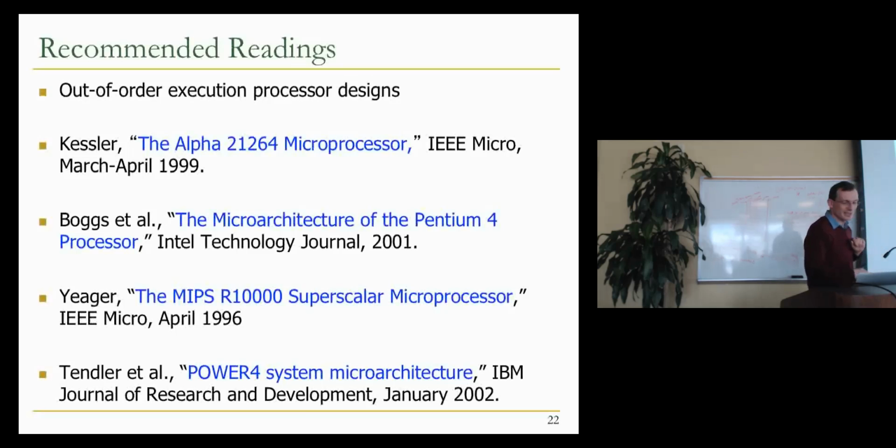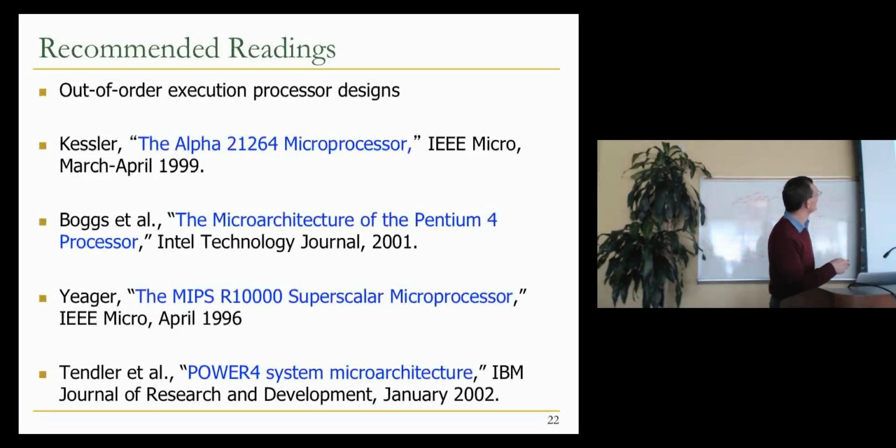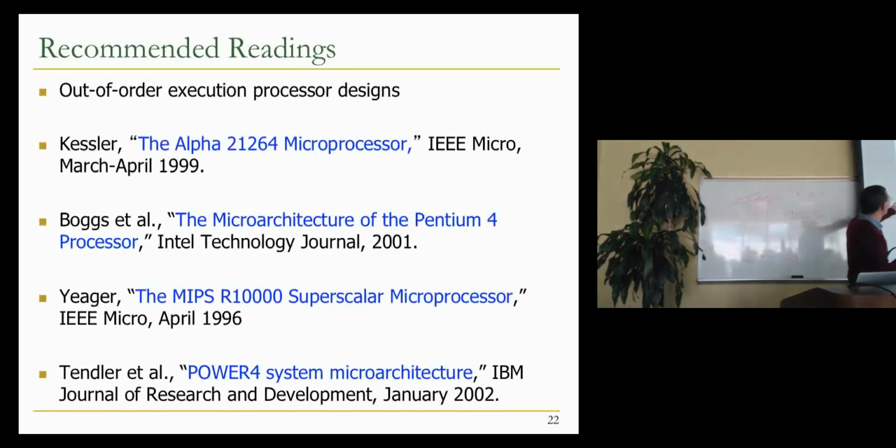Okay, before we move on to the next part of the lecture, these are some of the readings that I would recommend. This is a required reading, so now you can read this actually. But there are other machines that were designed. This is actually a very nice reading too, Power 4 System Microarchitecture, which is an out-of-order machine as well. It had a 100-entry instruction window and was a dual-core out-of-order machine, one of the first dual-core machines. That describes the microarchitecture of Power 4 really nicely, so I would recommend this.